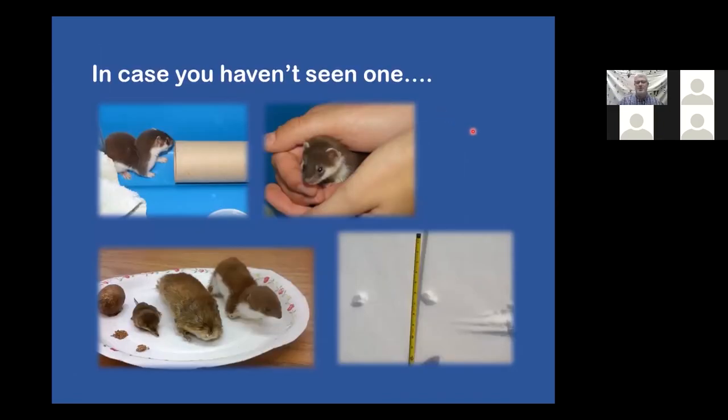So in case you haven't seen one, this is a least weasel. We have a lot of members of the weasel family. This is our smallest one. I think it's the smallest carnivore in North America as well. And if you look over here, this least weasel is probably a smaller one, probably a female, but that is a redback vole. So just to give you an idea, this thing killed that, and then it bounded away with it in its mouth. There's no way that thing's not going to drag in the snow.